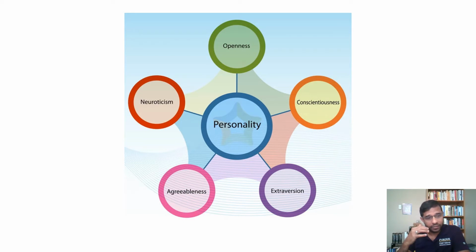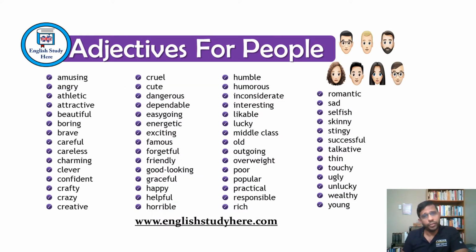Well, the statistical analysis part is complex, but the basic conception of the process is not necessarily that complex. So I will explain that in the next couple of slides. To appreciate factor analysis, let's take a look at this list of adjectives that could be used to describe people. This is not some official list, by the way. I just did an image search on the internet for adjectives for people, and that's what I found. So you have it here.